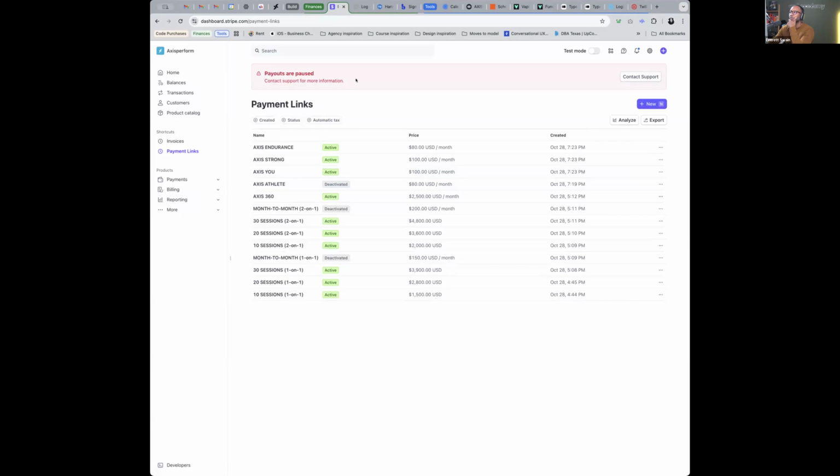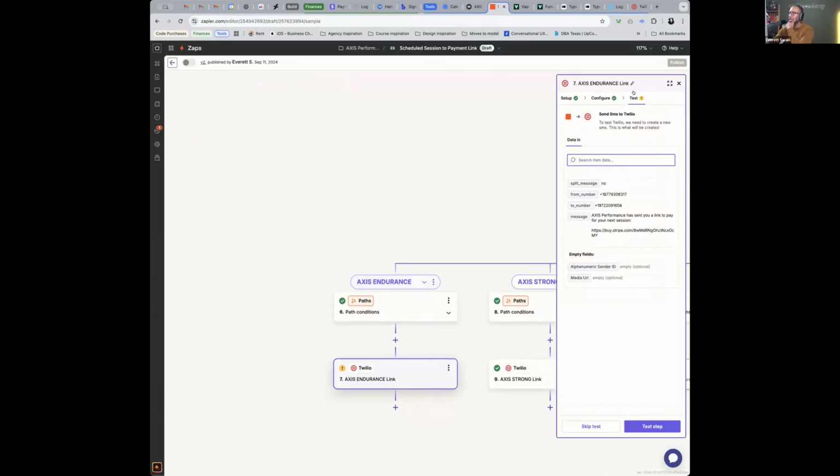So here are his payment links: Access Endurance, Strong, 360, and then his per session stuff, right? So I just copied this URL, and then I come over here and say, hey, if he puts in that calendar invite Access Endurance or just the word endurance, I want to send him the endurance payment link, right?